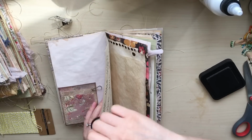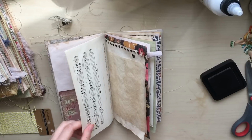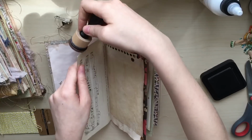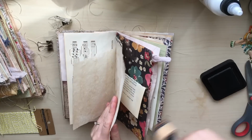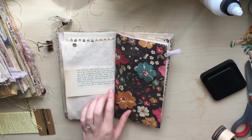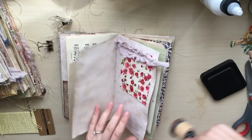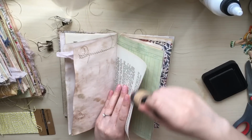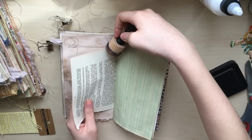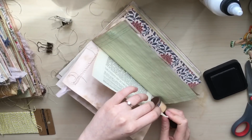If you are not very into this aging stuff, you can totally skip that. For some pages, like tracing papers and vintage pages, I just skip that one. Mostly, I would just do a little vintage touch at most of the pages, just to make it look a little bit authentic.